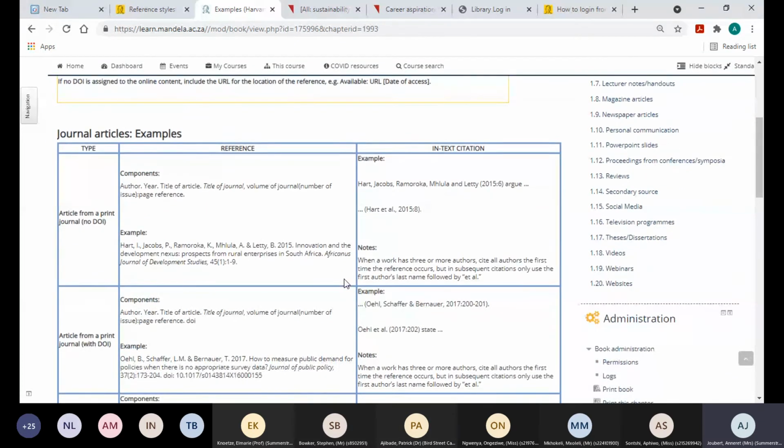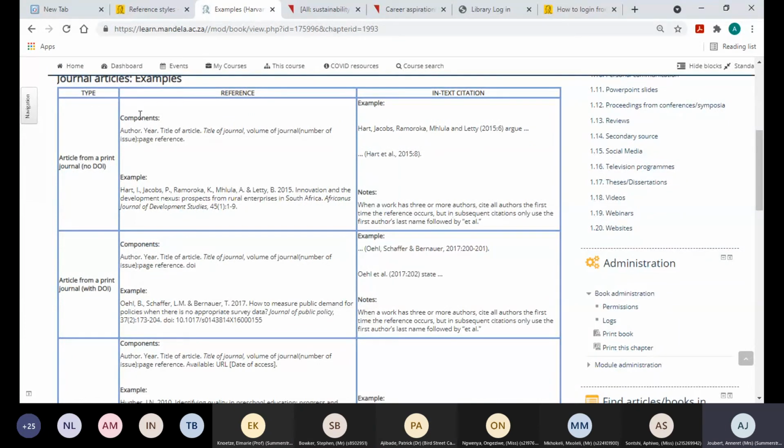Okay, and here you find your examples. We even have in-text citations, examples, and then your reference examples. So you can use the components. You need this information in components to actually apply that in your example here, and make sure that you stick strictly according to the example.